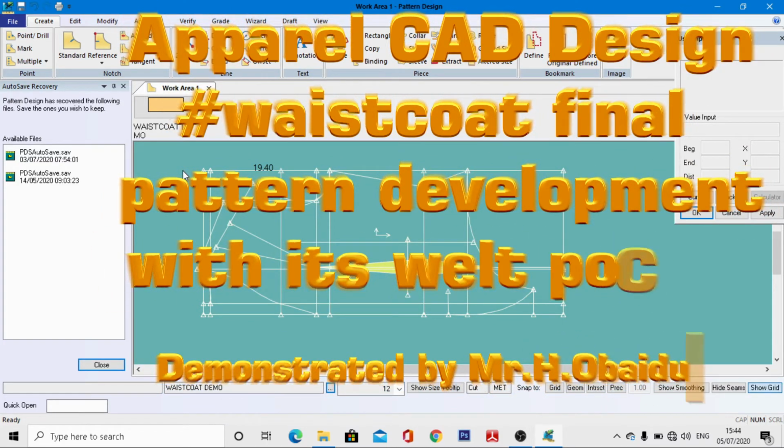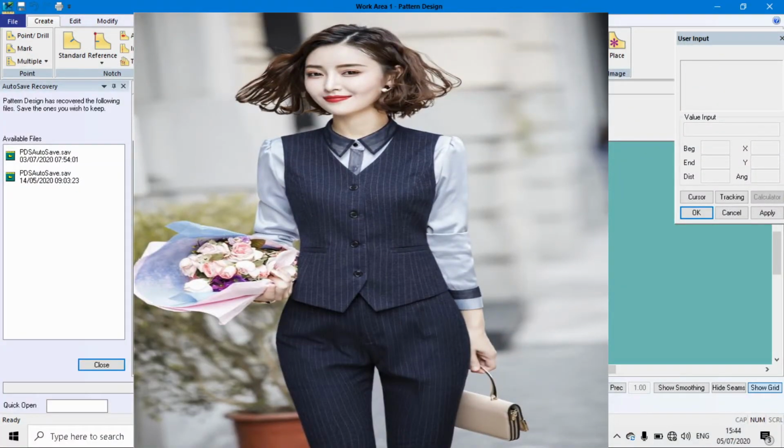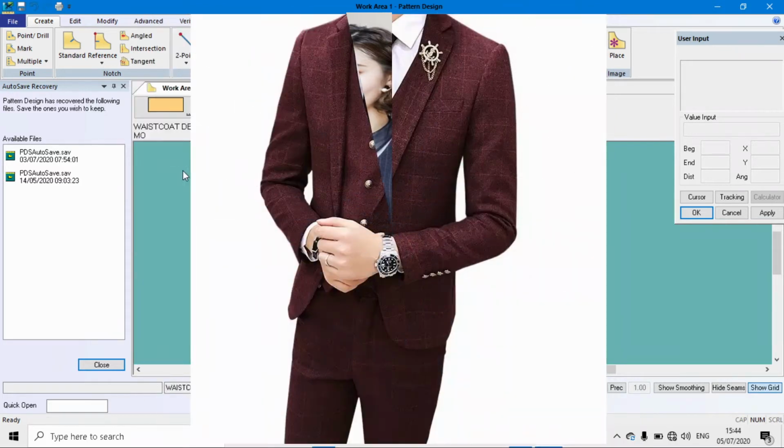In the previous class, we learned about the waistcoat upper standards designing. We already discussed what the waistcoat is, the uses of these garments, and how we can develop the standards of the waistcoat. I suggest you first see part A, the previous class demo, then you can understand this class, because this class is based on the previous class. We have already designed all these standards format.